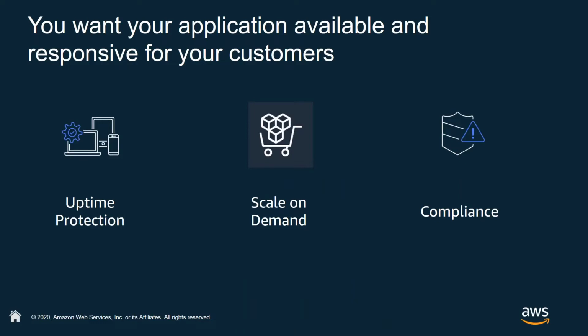So the next step for application security is to make sure that your application is both available and responsive for your customers. So a few things that you're going to want is that uptime protection that we talked about. You're also going to want to make sure that you can scale on demand. So sometimes, there are things that you're concerned about that are related to attacks or vulnerabilities, like what we previously talked about. But a very natural course of growth for your website could just be that more users related to a specific event or related to the growth of your business put more pressure on your application.